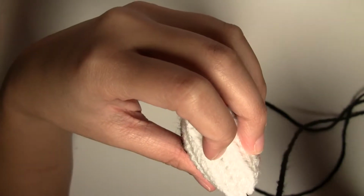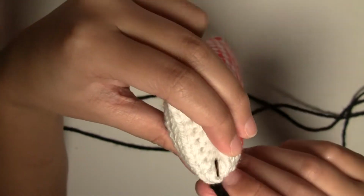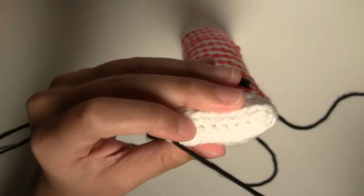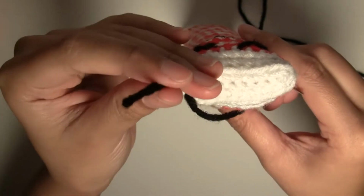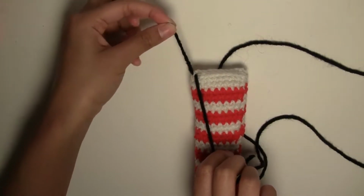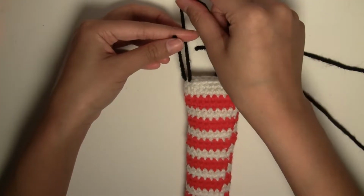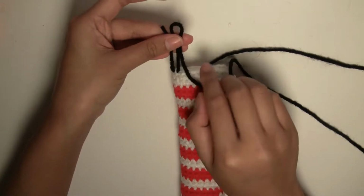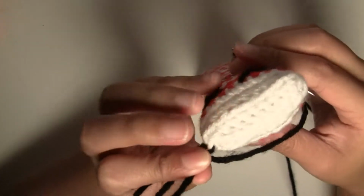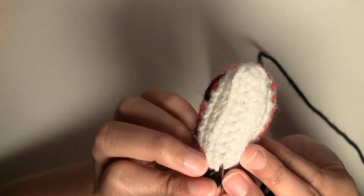So we're just going to go in from this end, and this is just me sticking my needle in somewhere. So pull the yarn the majority of the way through and leave a piece just a little bit longer than what you want your hair to be. So now we're gonna come over here, loop the yarn around finger, and then those cross pieces over the top of the head, we're going to go under the next one.